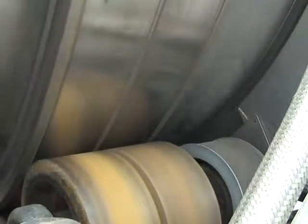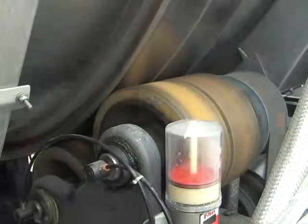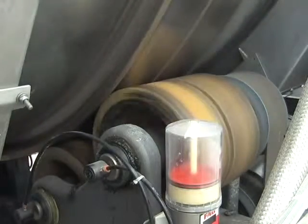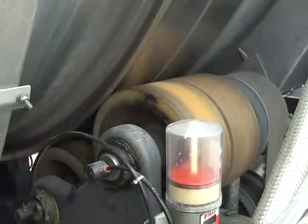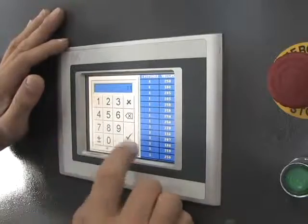The drive system of the Braun tunnel washer is simple, rugged, and reliable. There are no chains that may wear and break. Braun's friction direct drive system utilizes four motors that are controlled through the use of synchronized individual inverters. This drive system allows operators to modify wash angles and the amount of agitation in the wash process. This system is dynamic, durable, and extremely efficient. All tunnel system adjustments can be made easily at the onboard touchscreen monitor.